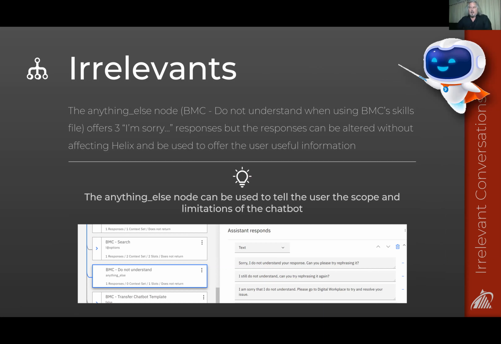I listen to these points of frustration, and they often come from the fact that whoever has programmed that chatbot really wants the end user to think they're talking to a human. You're not going to fool anybody. We're smarter than that. So it's best just to be honest, right? I don't know everything. I'm just a bot. Do that level set, and a great place to do that level set is right at the bottom here in the anything else node.